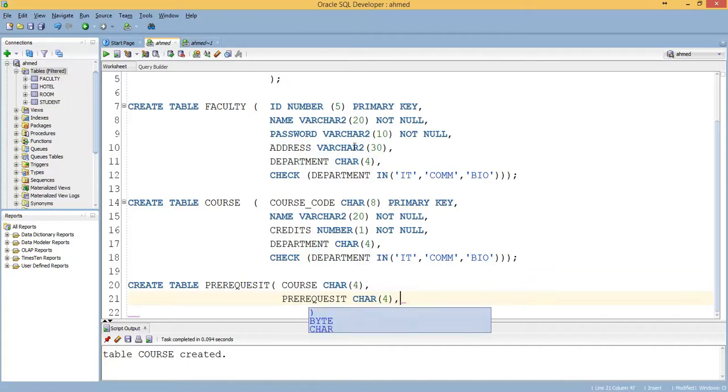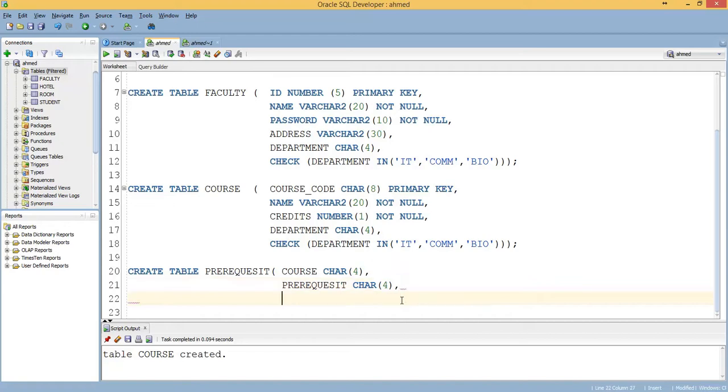Now this is each course, and this is the prerequisite of that course. Now prerequisite is actually a course code of another course, so it has to be the same type. Now these two fields both reference the course code from the course table. The course code and its prerequisite both are courses from the course table.